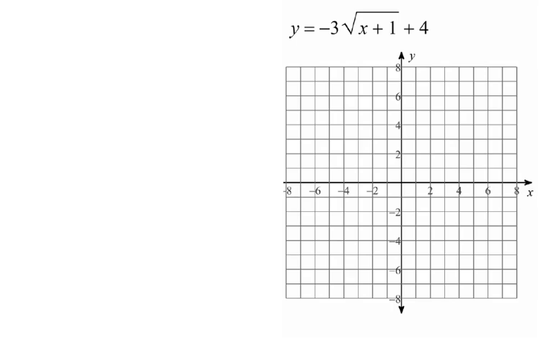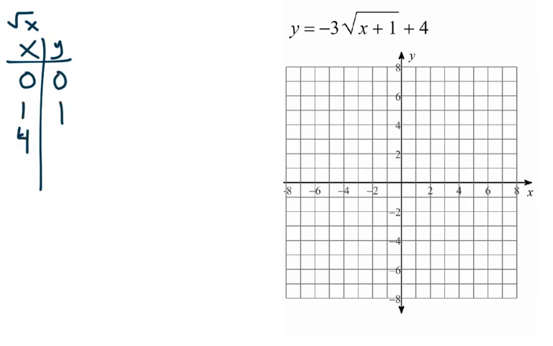So we'll do one more example because I wanted to do one where we had a reflection. So just like the other ones, we will start this off with our parent function, which will be the points 0, 0, 1, 1, 4, 2, and 9, 3. Okay, looking at our horizontal transformations, we only have one under the radical, right? X plus 1 is the only thing, so we don't have to worry about the order.